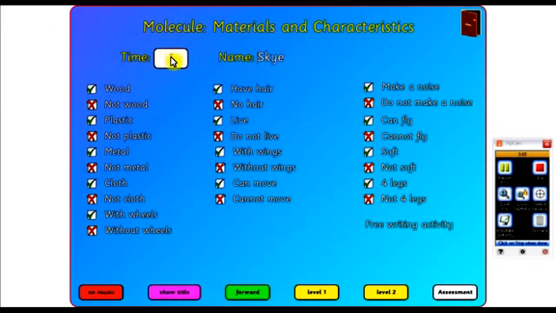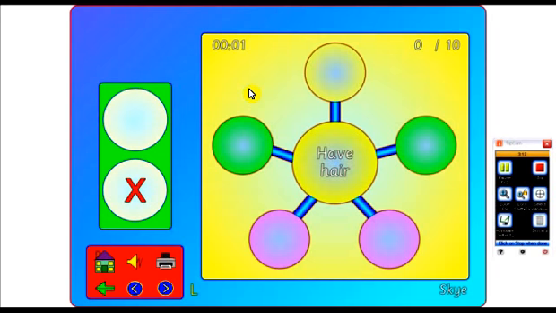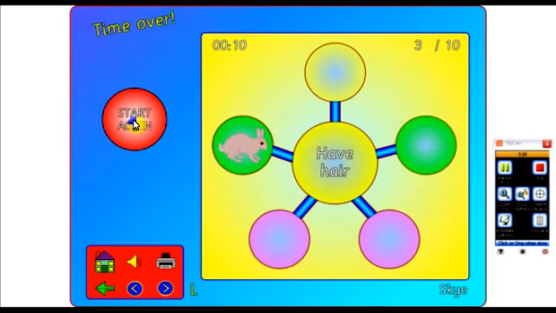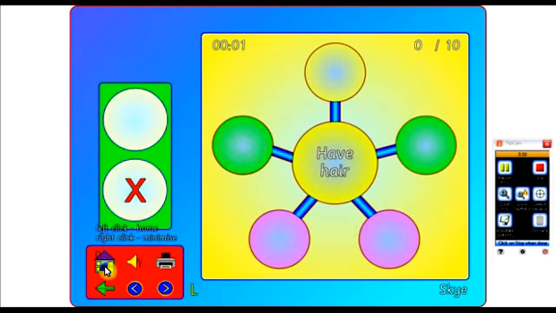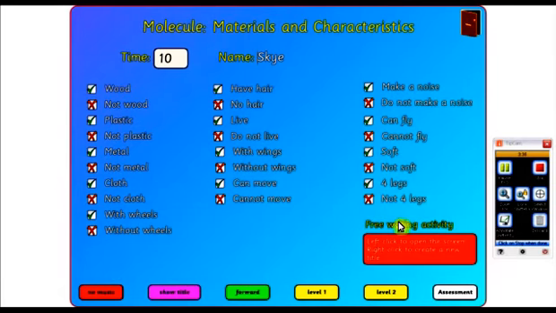One is the timing option, so we'll write 10 seconds there, which is far too little, but not to worry, and we'll go into Have hair. What will we find here, I wonder? Have hair. And the rabbit. Hair or fur? Fish. No. Snake? No. Dog. But now we've timed out. Oh dear, we've timed out and we need to start again. And out of there, then one more thing to show you is the free writing activity.